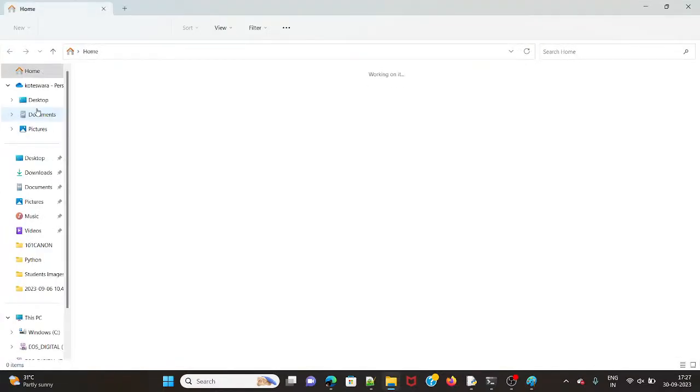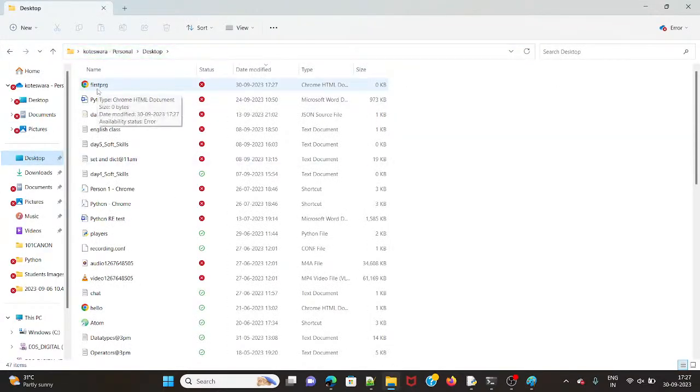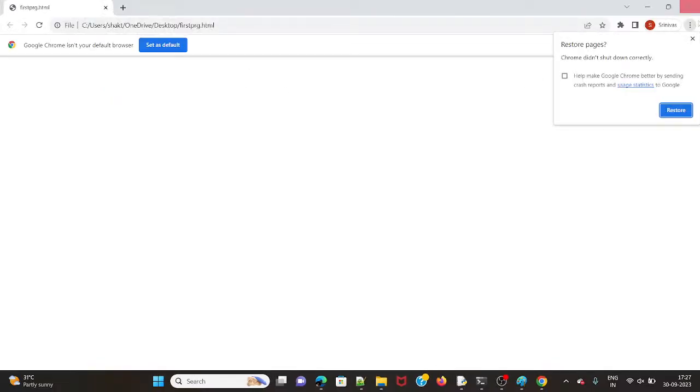Browser icon. Okay, let's go to the desktop. You can see now what is there, guys. First program is there. And how to execute? Just double click here, guys. If I double click, see now, something is there in the body. In the header, the file name came by default.